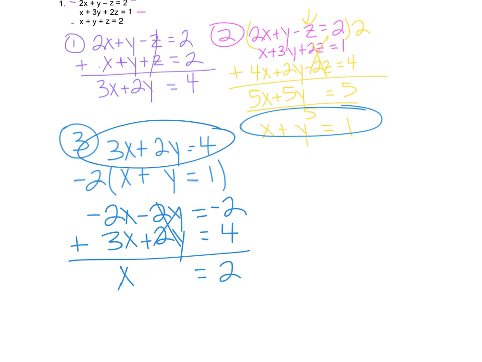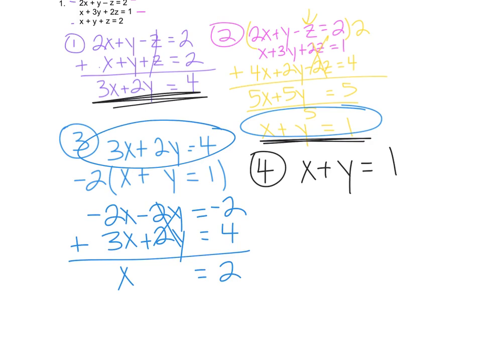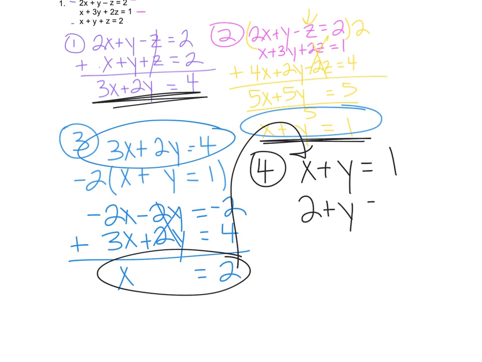We need to find another variable. So when you have all 3 variables in all 3 of your original equations, you will need to use one of the equations that you found on step 1 or step 2. So I'm going to use the one from step 2 because it's easier. I'm using that equation, so now I can substitute that 2 in for x. So that's 2 plus y equals 1. Subtract 2, and you get y equals -1.